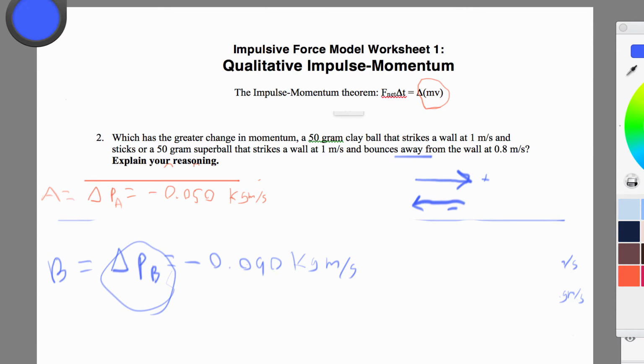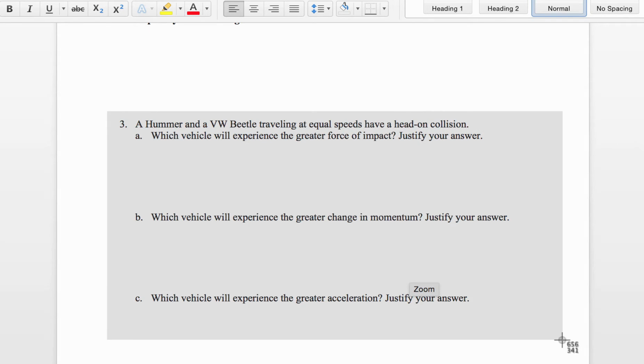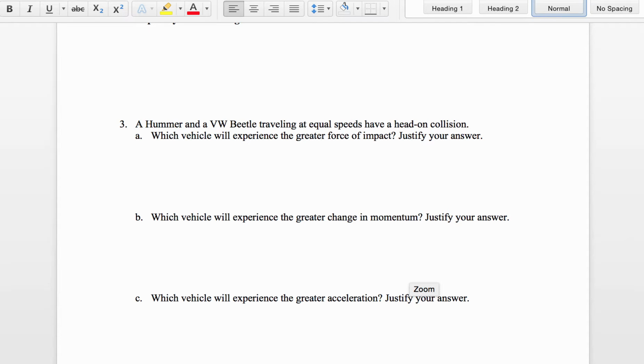Momentum didn't change much. This thing clearly looks like it changed its velocity a lot because it's going to the left and then it goes to the right. Boom. But we have some rules we need to think about. So let's copy this and go to our sketchpad.